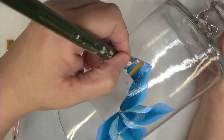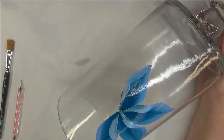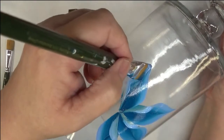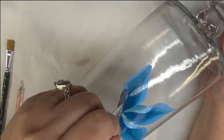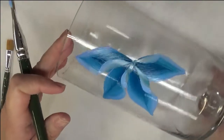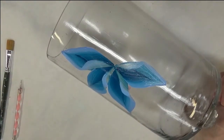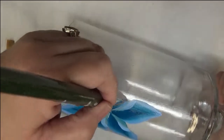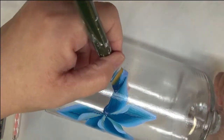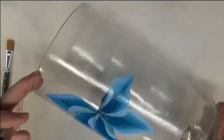Then I'm going to just keep going around here until I filled it. It doesn't really matter how many petals you have in this flower. It's just a made-up flower. So if you have 5, 6, 7, it's fine. Just pull them back real easy and then turn it a little bit.